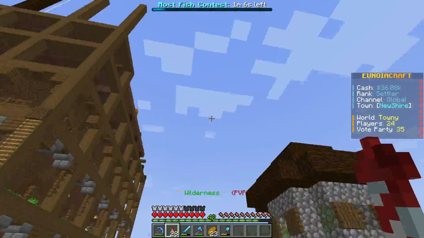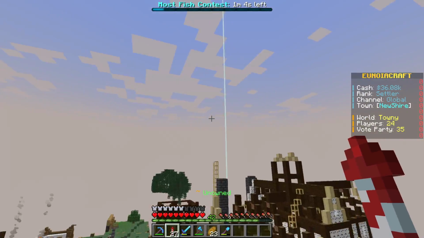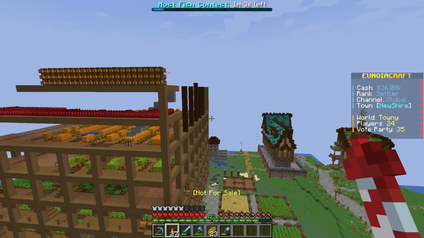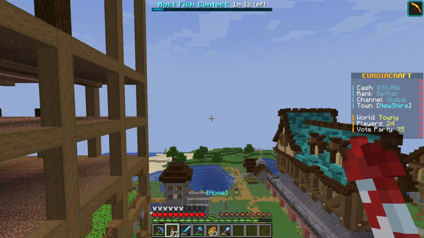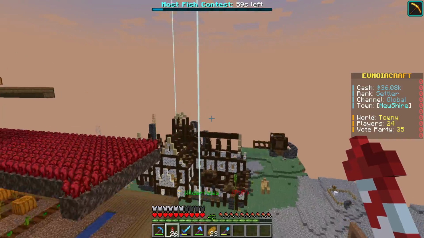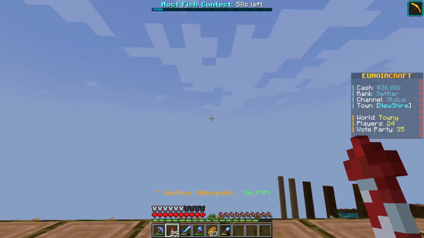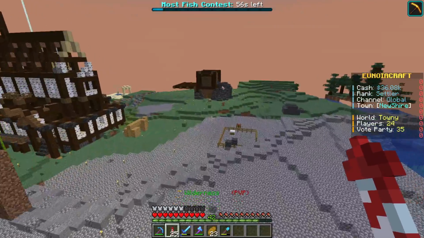Still got our pen over here with our animals, our sheep and our cows, and the current main town farm has been expanded as well. There's now a much larger pumpkin farm. The levels have been closer to completed. There's a nether wart, cocoa beans, and they will be continued to be expanded in the future as well.